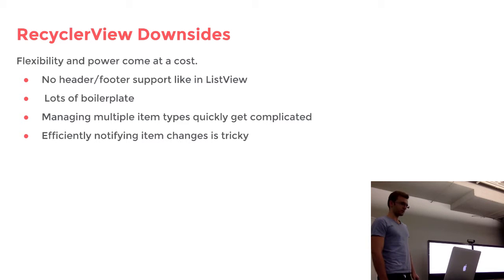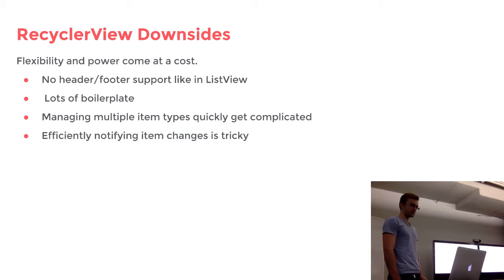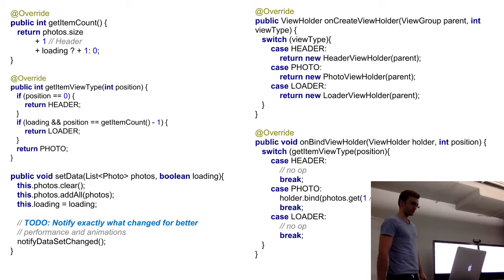And then other complications with the RecyclerView is mostly the boilerplate of setting up, creating view holders, binding them, dealing with item types, item IDs. And that especially gets tricky when you have more than one item type in any sort of more advanced list, when you're showing multiple view types, headers, footers, all those sorts of things that you encounter in real apps instead of just basic examples. So let's take a look at what a simple RecyclerView looks like.